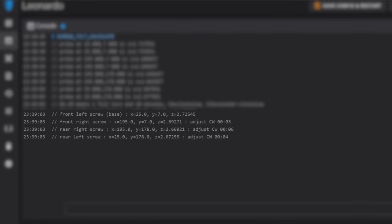Remember, screw number 1 is our base screw, and we won't make any adjustments to it. Screw 2 shows a clockwise adjustment of 3 minutes, screw 3 shows a clockwise adjustment of 6 minutes, and screw 4 shows a clockwise adjustment of 4 minutes. Screw 4 is showing a larger adjustment than last time, but there's nothing abnormal about that.